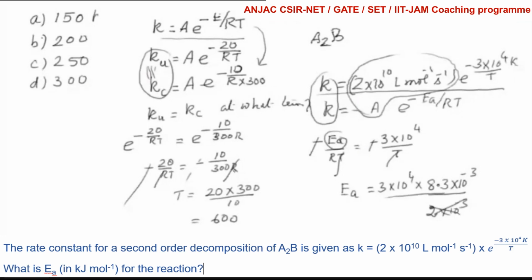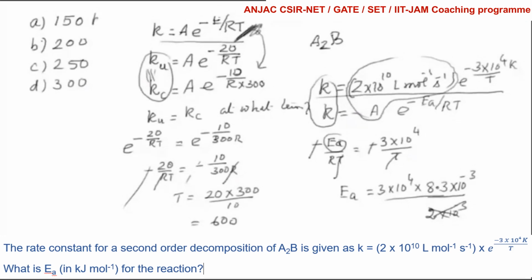What is the correct answer? Tell me the answer. Now you have to calculate only the EA. Now you can find out the answer for this one. What's the correct answer? Multiply it. 250, therefore this is the correct answer. But if you look at the problem, it seems to be a difficult one. If you understand during your reading itself, oh, this is the formula, I have to take it and substitute for solving this problem, you can easily understand this one.